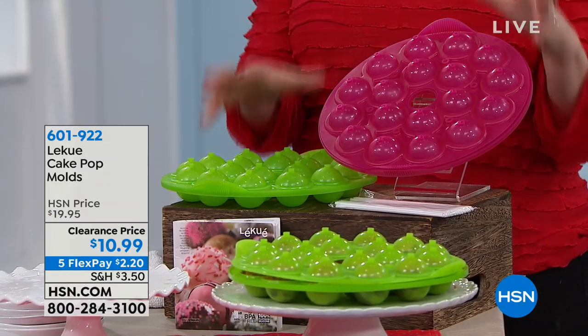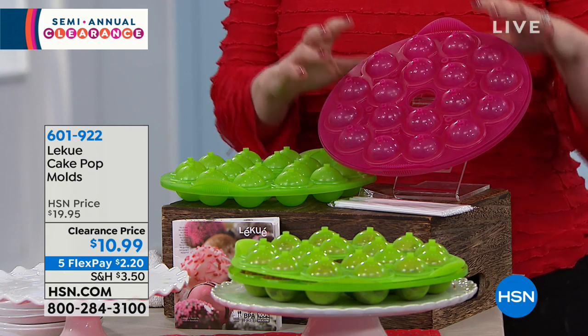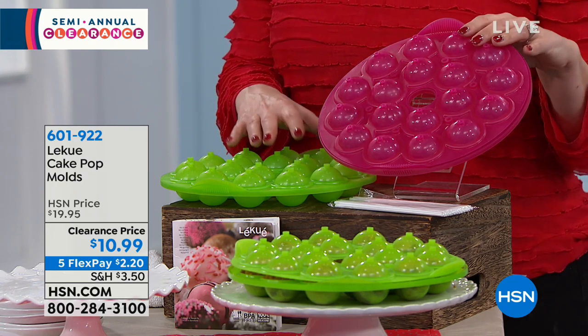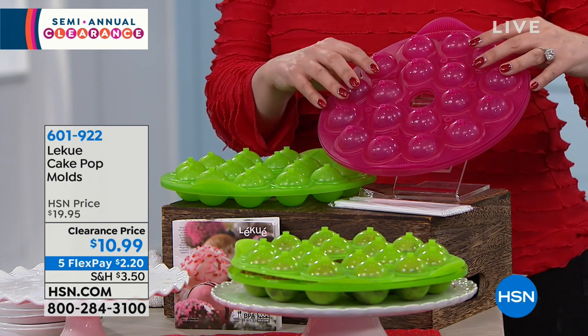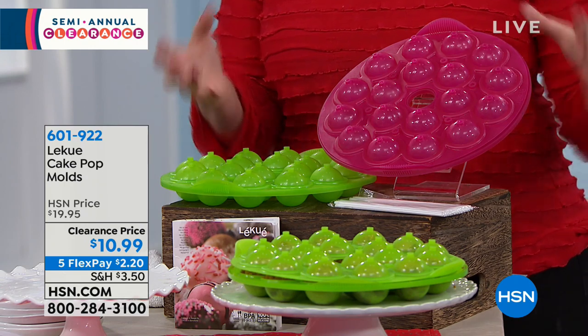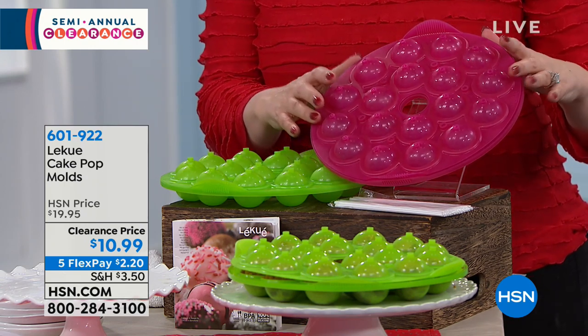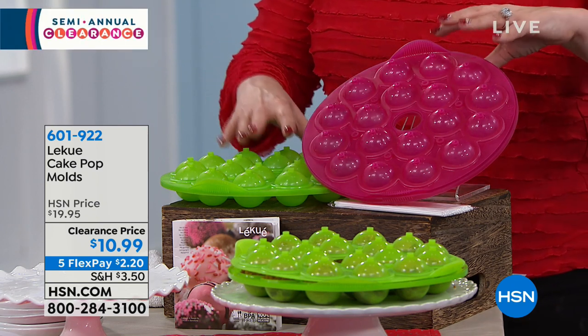Laquay is bringing us their famous cake pop molds. I know you guys love cake pops. They're so much fun. They really can be decorated for anything from Christmas to the 4th of July to a birthday, you name it. But how do you make cake pops? Here's how you make them. We are including the mold. So what you're getting is 1 cake mold, and it's a 2-piece set.